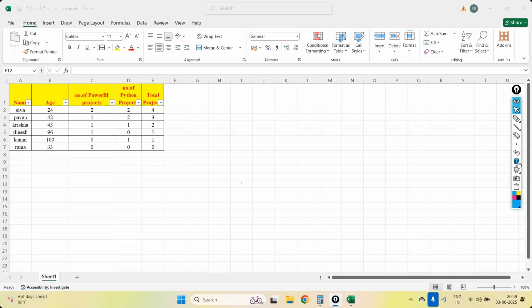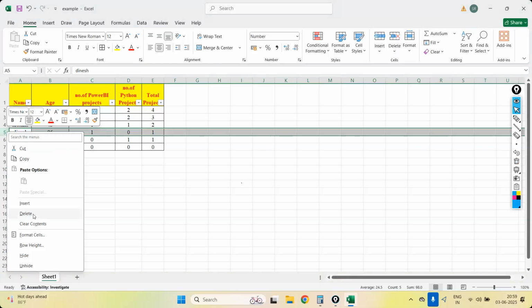No difference. So in Python, how you have replaced the values, how you have added the values, how you have deleted the values. If you want to delete a row, what you have to use? df.drop, in Python. If you want to delete the same thing in SQL, what you are going to use? Delete. Command name is delete. Now, if you want to remove the same thing in Power BI, what you are going to use? Select the row and right click on that, delete. Similarly, here also, select the row you are interested in, right click and click on delete. That row will be deleted.